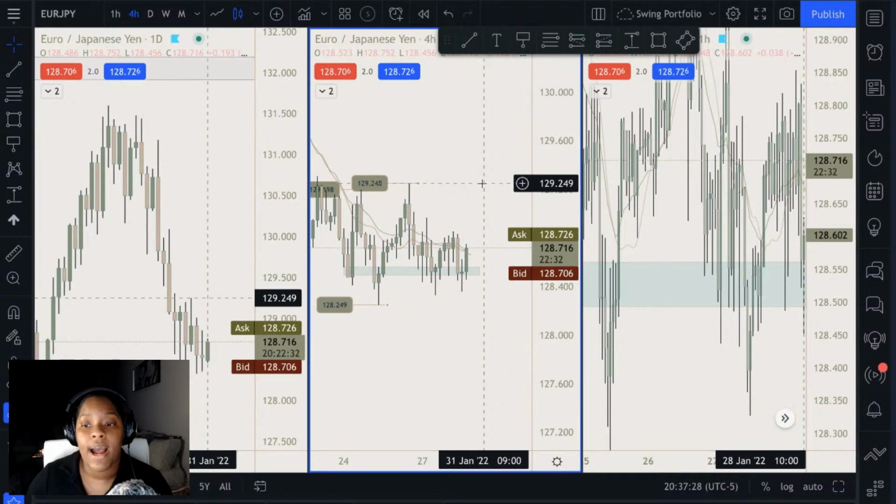Okay. Now, I don't typically counter. I am not in this trade. Like I said, a few of my students are because they do counter, and that's on them. And I'm praying that they hit profits. I really do, because I love to see my students be aggressive. I'm not an aggressive trader, and I love to see them be aggressive. And so if this takes profit, I'm proud of them because I'm rooting for them.